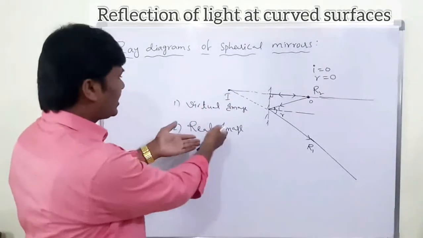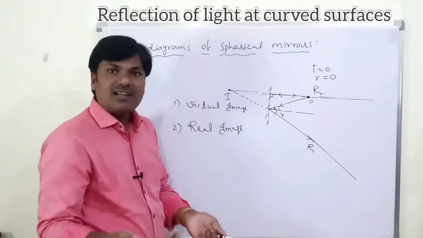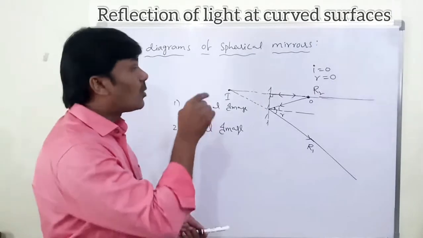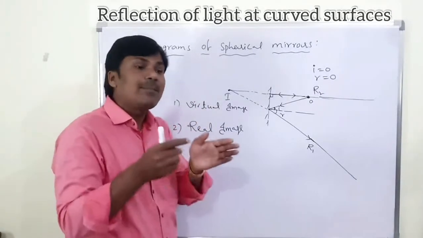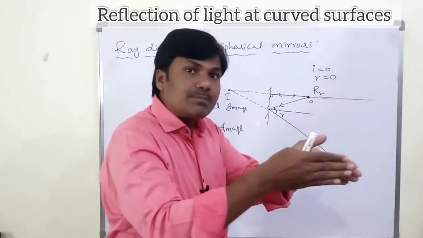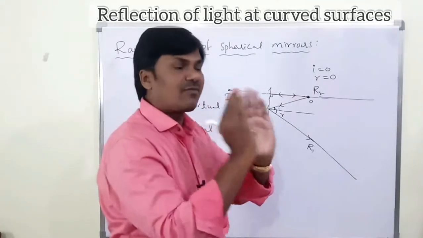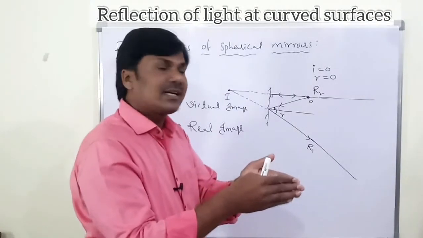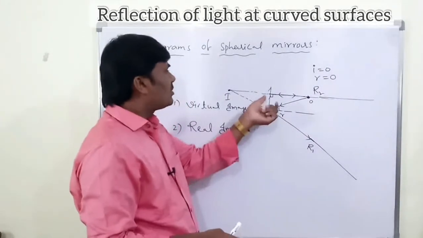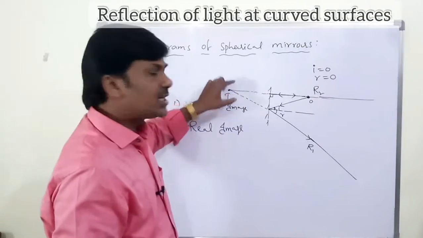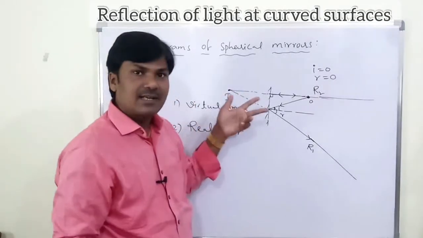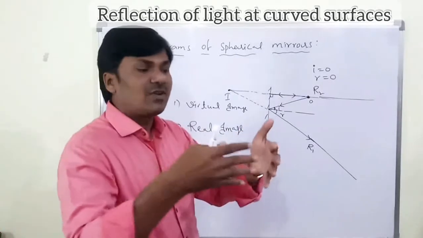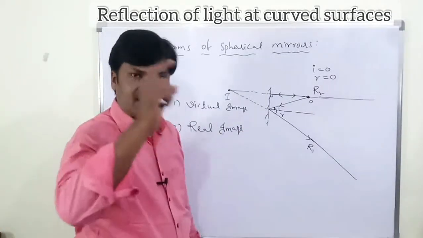How am I writing the letters here? In the same way, they form on the screen. Isn't it? What type of images are those? Those are the real images. They form because the real reflected rays meet at a point. After reflection or after refraction, they will meet at a point. Here they are not meeting. To get the image, we need to extend them back. That's why it is a virtual image. There are no real light rays. But for the real image, the reflected light rays will meet at a point to give the real image.